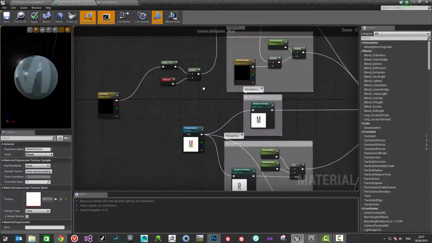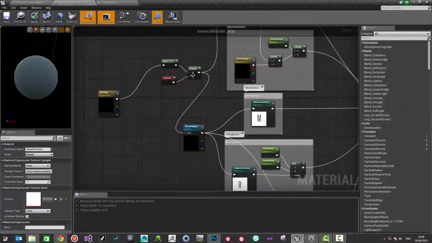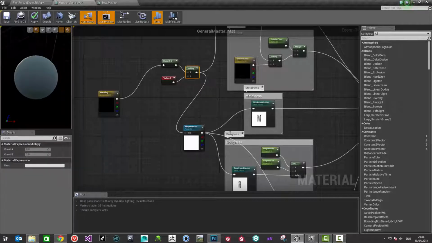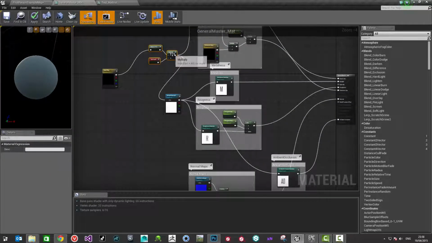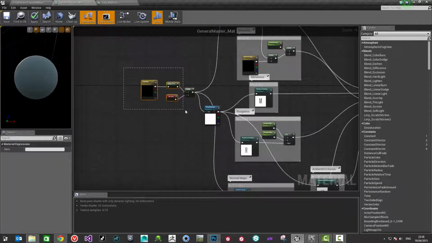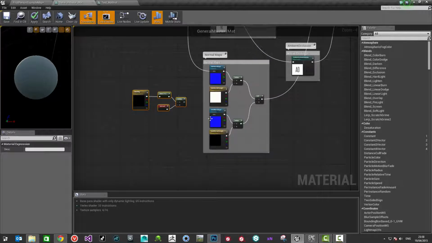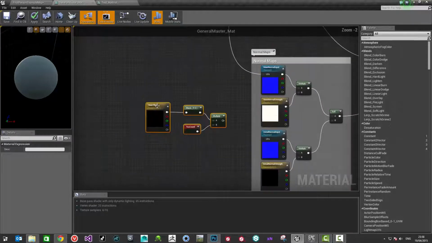The other thing we're going to want to have a look at doing is plugging this into here, so that we can power the tiling on this section as well, and then once more into our normal map down there. And what we can then do is grab this stuff and duplicate it for our tiling settings for our detail normal map.